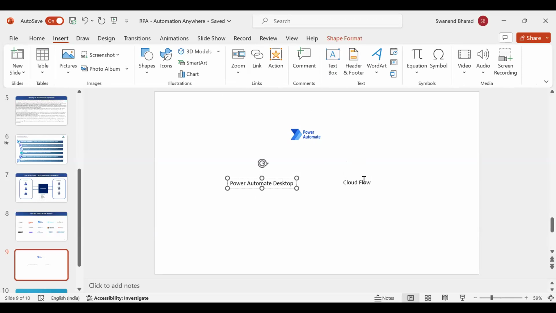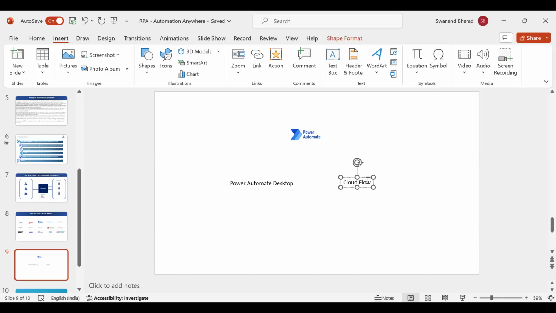But with Cloud Flow, Microsoft Power Automate provides connectors, meaning direct logic, where we can pass a value and it will automatically push that information to the application, like SharePoint.